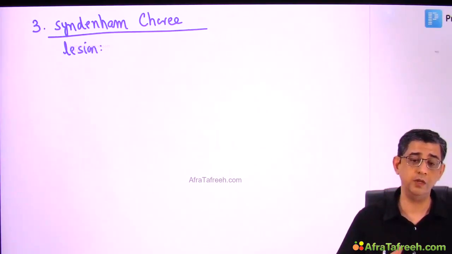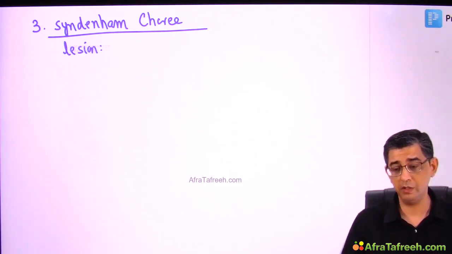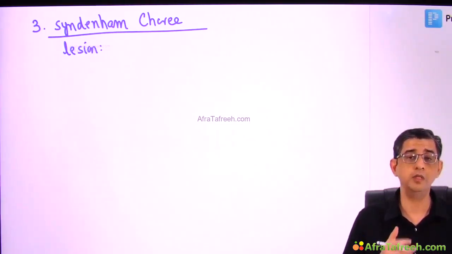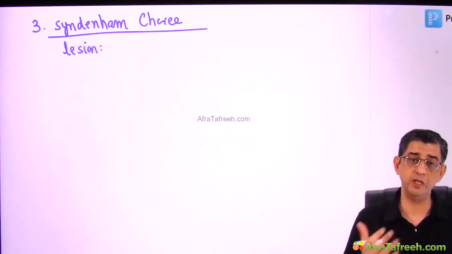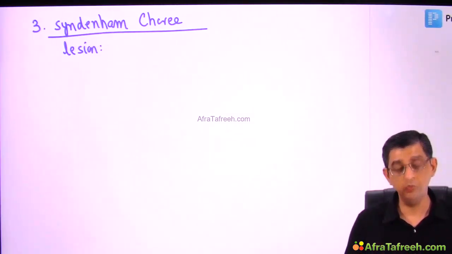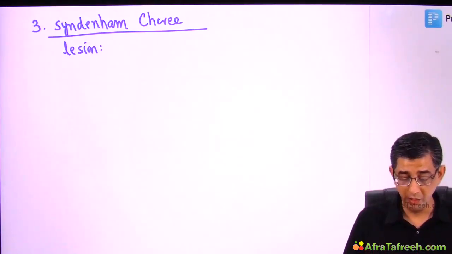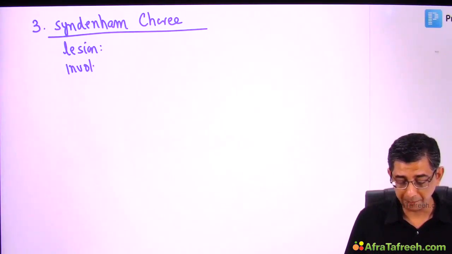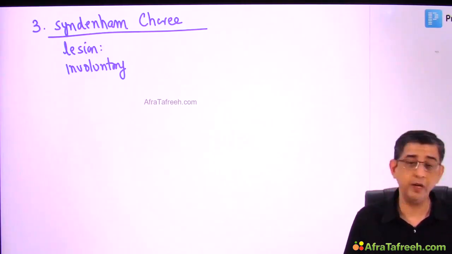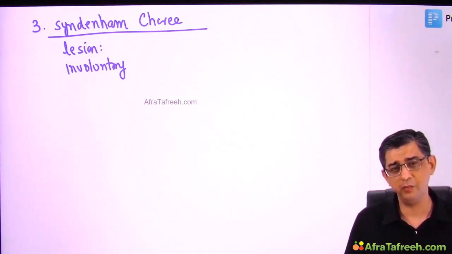See, myoclonic jerks will occur intermittently. Like the person will be fine, then suddenly a myoclonic jerk. Or there's a focal seizure occurring in the hand of the patient for a few minutes, then it will stop. But in this case, you will be having a regular continuous movement. So the message is that when it comes to chorea, there will be a regular involuntary movement occurring in the hand of the patient, or fidgety hands. I'll put it like this.